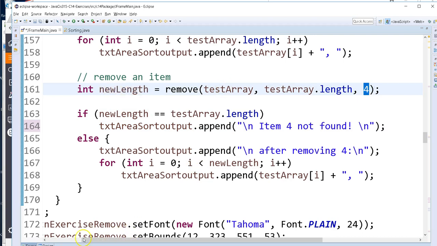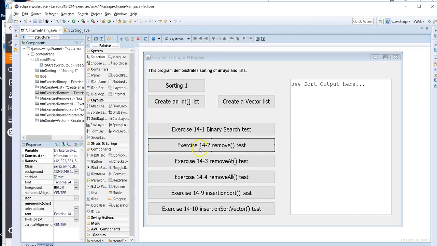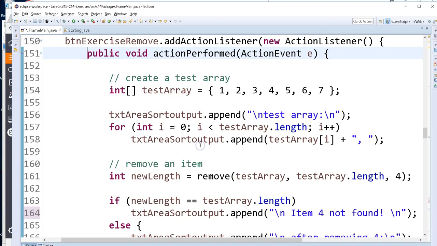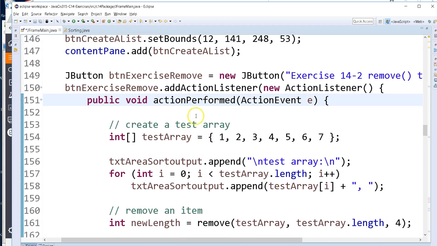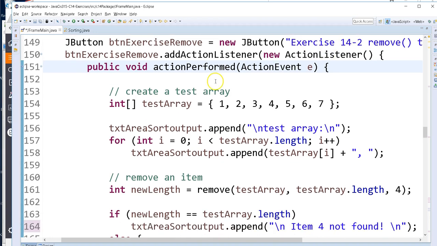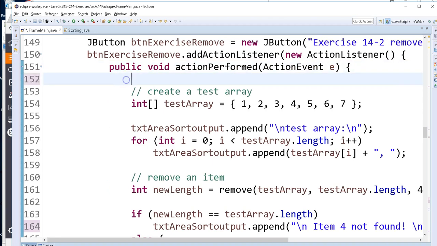This would be in the exercise 14-2 button handler, because that's the one that we want to test. So double clicking that button takes you to your event handler, and that's where you need to put this code. Okay, yep. And that's why in comments here, see how I have the button. Since I did put a label on that button, I can tell that's where I am. And it wouldn't hurt to actually put in the comments here: testing portion of problem 14-2.